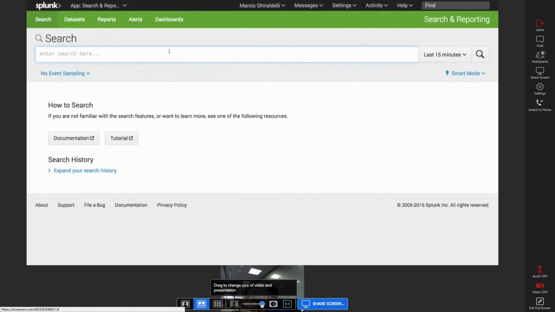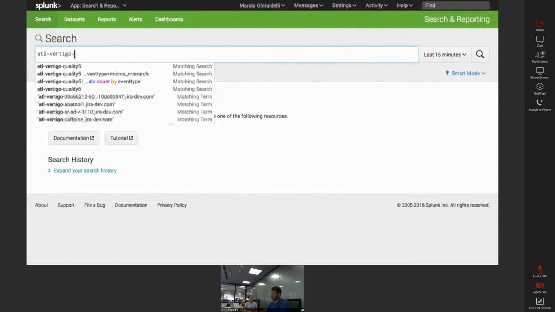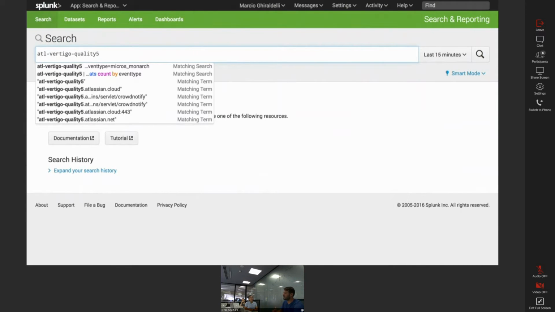Okay, I want to give some examples just to illustrate discoverability. One thing I did that was very interesting: a week ago, I was trying to provision new instances in Jira Vertigo, and I had no idea where to look for the logs. So what I did is search for the tenant name I created. What is the knowledge behind this? I created a tenant with that name. There are a lot of orchestration services involved in this creation, and probably some of the components are outputting logs with my tenant name, because that's the common sense a developer would follow. So I did that.